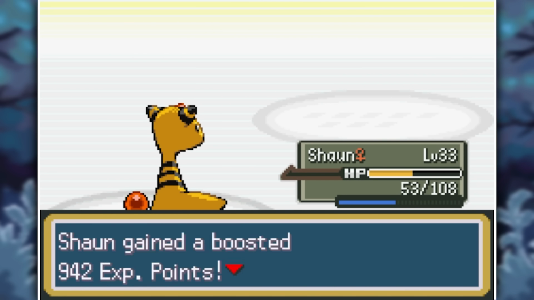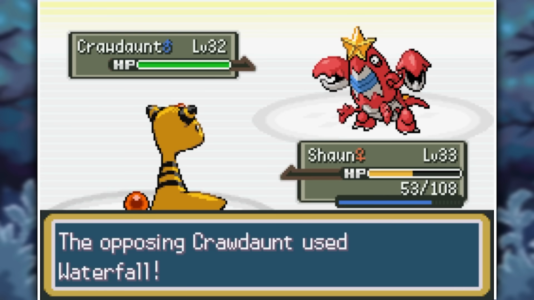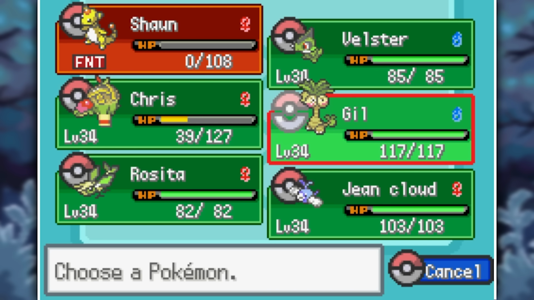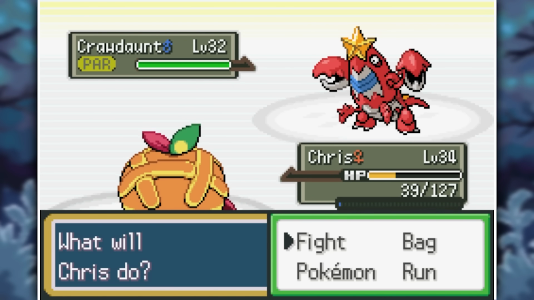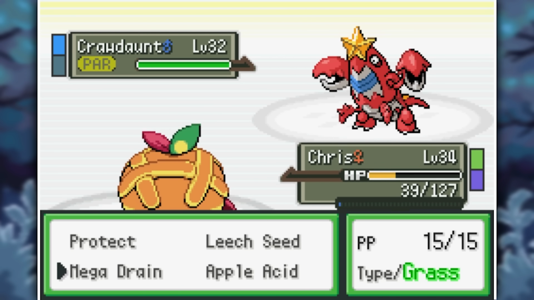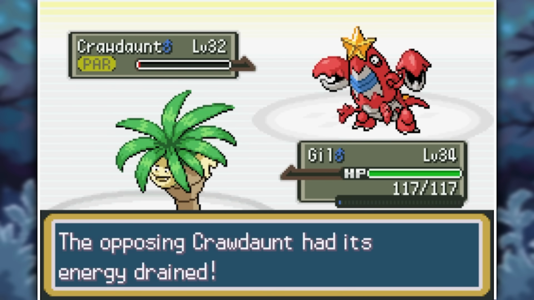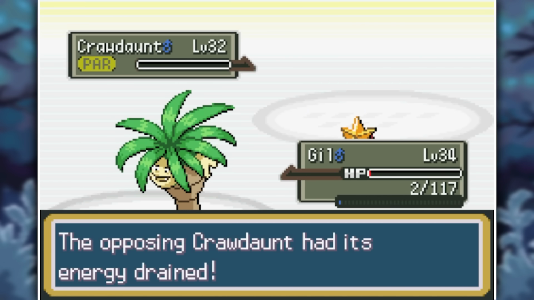Groudon was up next, and I was like, okay, I'm just going to one-shot this with Flash, but it killed me in 1 shot with Waterfall. But my Static paralyzed it, so I brought in Appleton, trying to take it out with a Mega Drain, but it still outsped me, despite it being paralyzed. So Gil the Exeggutor had to come in, Mega Drain the Groudon twice, and that's finally the end of it. But it still left me with only 2 HP as we go into the next Pokemon, Grovyle.